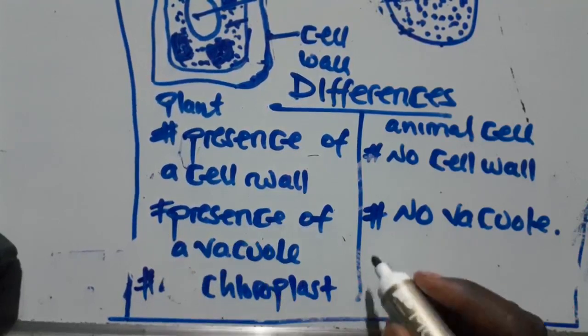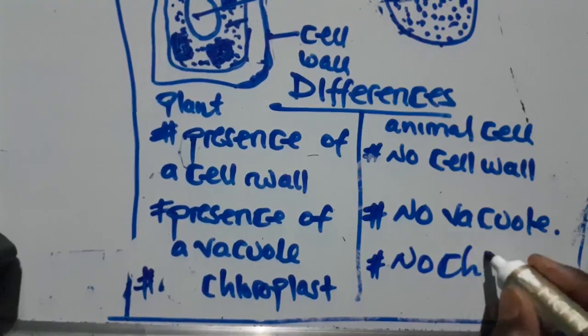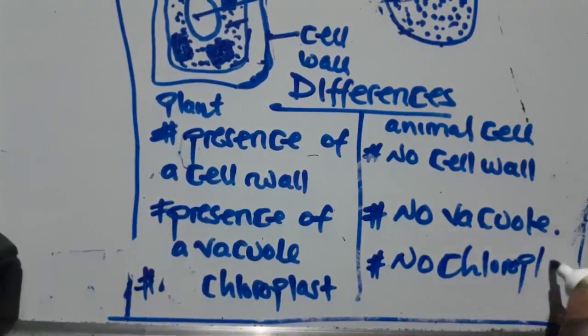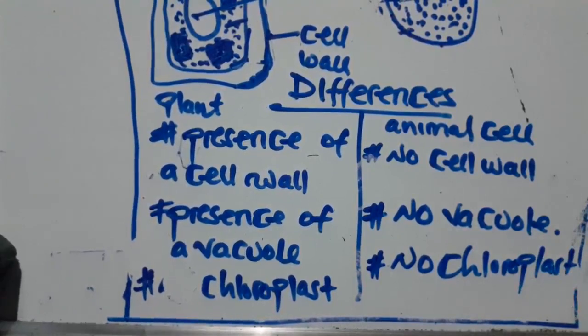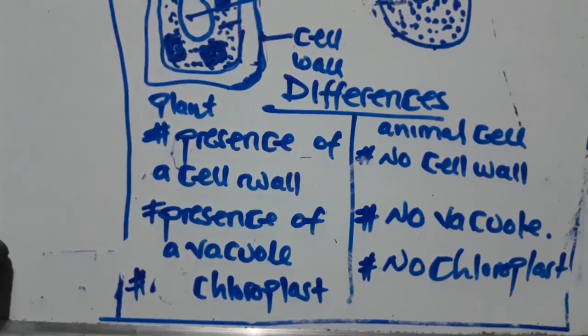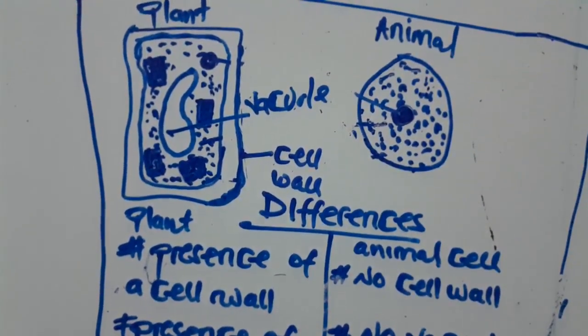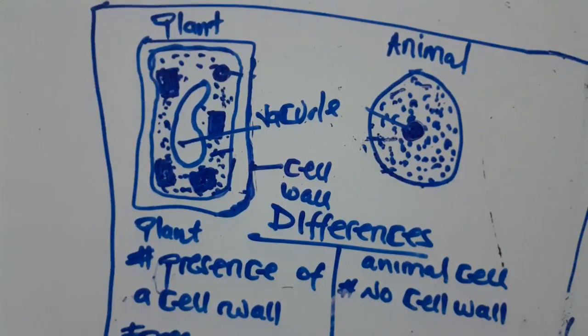I mean chloroplasts. Then in an animal cell there is what? No chloroplasts. Okay, so in a plant cell there is a chloroplast. In an animal cell there is what? No chloroplast. Okay, so these are the three differences. But there is also a last one which I want to give you in terms of the structure, rather the shape of these cells. So if you look at the shape of an animal cell, it's totally different from a plant cell.